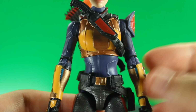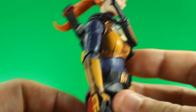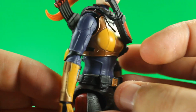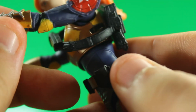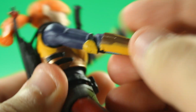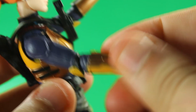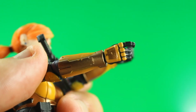And going back to the costume, to me it resembles that of a modern athlete, so you get almost carbon fiber looking texture on some body parts. You can see nice seams sculpted. She's definitely well protected. I like the straps sculpted on the side of the breastplates. And then you get an elbow pad right here. You get forearm bands, and you get a nice yellow and gold color with some blue as well. And the crossbow holding hand with the trigger finger moves up and down.